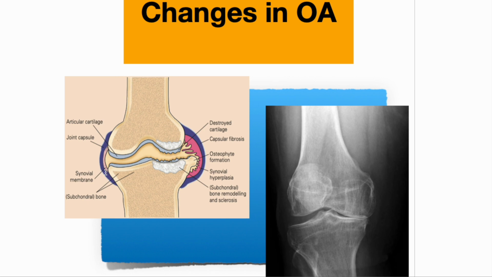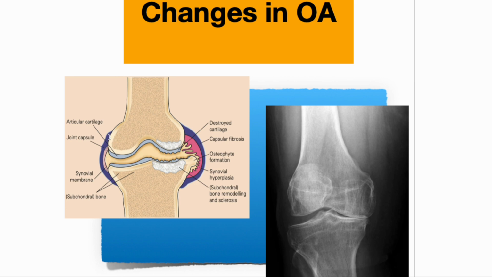You can see there are two bones. The upper bone is demarcated here, and there is a cap of cartilage lining the end of the bone. Similarly, the lower bone also has a lining of cartilage. And then there is a joint space in between, which is filled with synovial fluid or joint fluid.